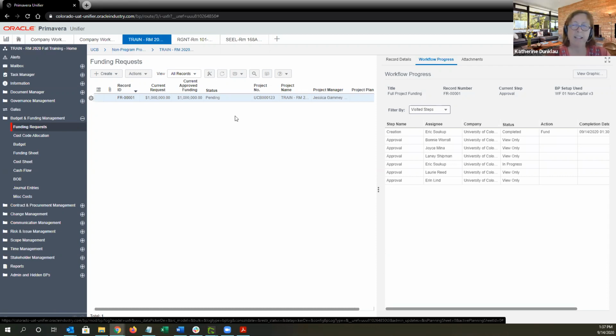The few people that have done this, I've highly recommended that you have a call with your client before you send them this email that's going to be auto-generated by Unifier, and actually schedule a Zoom with them so that they can open up the email. You can show them the attachment of the funding request. You can attach the whole small project estimate sheet.